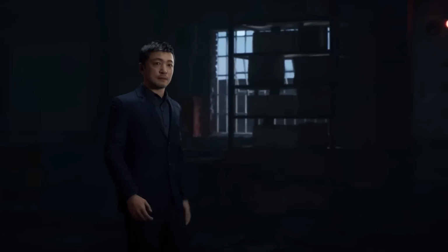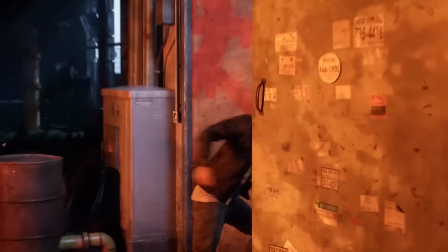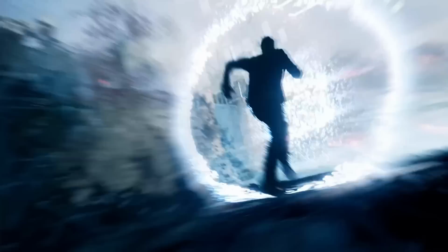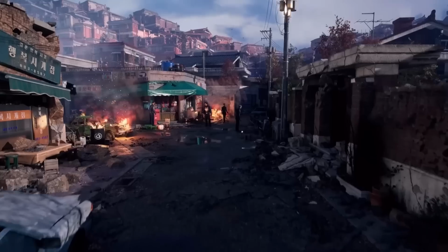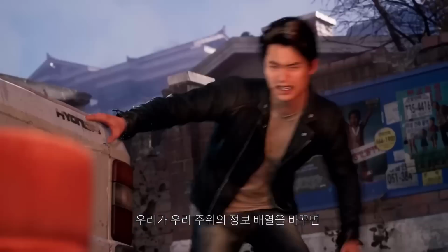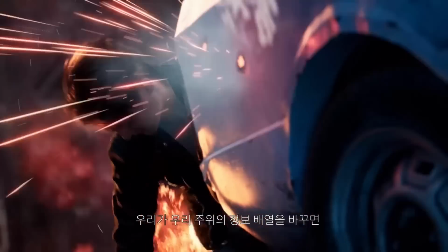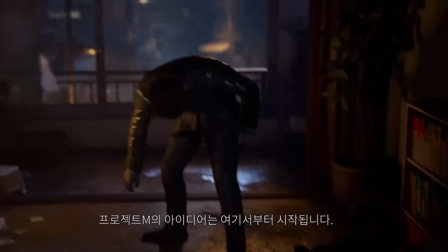At the State of Unreal presentation, we also got a more in-depth look at a game I already covered in the past, and that's Project M from NCSoft. Built on Unreal Engine 5, the game features realistic character models, facial animations, and lighting. The environments look super detailed, probably thanks to Nanite and Lumen, and the company says the game leverages AI to generate the facial animations with a technology called voice-to-face. The game certainly looks impressive, and it will be interesting to see how AI adds to animations and models going forward. This is an early example of that.